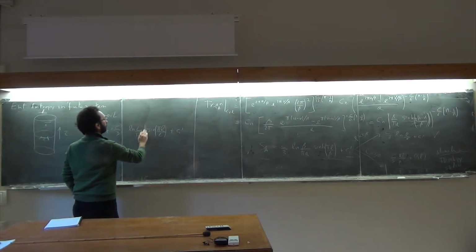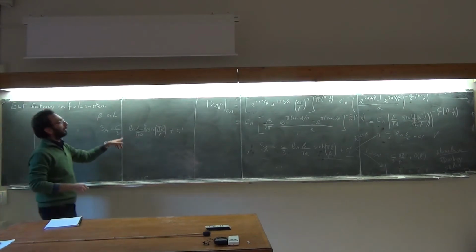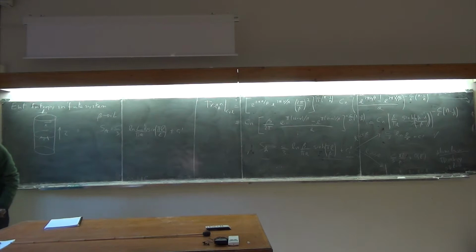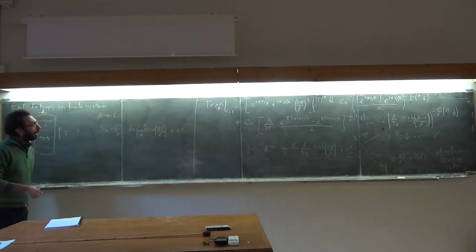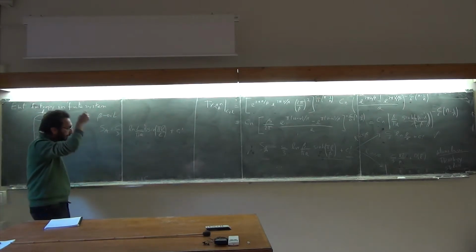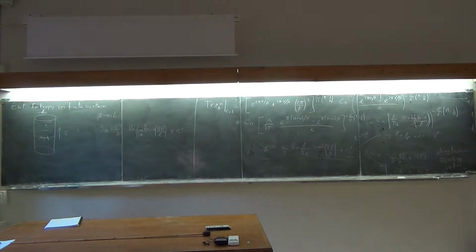No, too many logs here. Yes, I was right before. So it's exactly the same formula as before, with sinh replaced by sine and l divided by beta replaced by l divided by L. And this is the entanglement entropy of a finite system, a finite interval in a finite system. And this is the formula that is most used in all numerical work, because you always have a finite system.